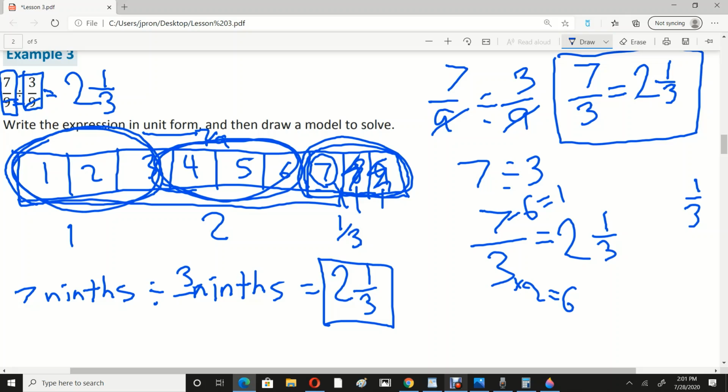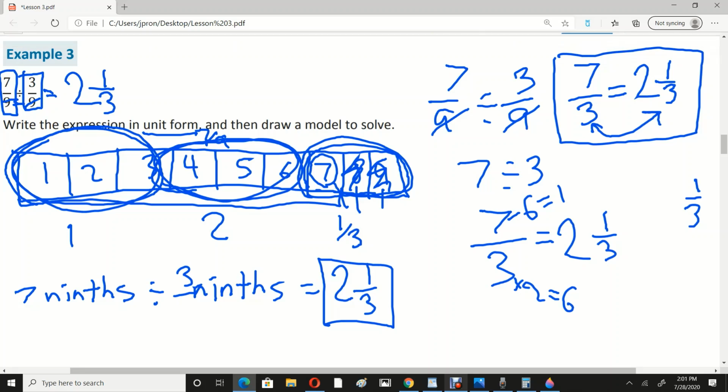While we need to understand how to go from 7/3 to 2 and 1/3, as far as I'm concerned, when you're writing a solution, either one of these answers is acceptable. So it's really up to you. Are you a stickler for improper fractions? Do you demand that they turn into mixed numbers? Then do it. Go ahead. That's probably what you were taught for a long time, and that's fine. As far as I'm concerned, 7/3, save yourself a step. 7/9 divided by 3/9 could just be written as 7/3.